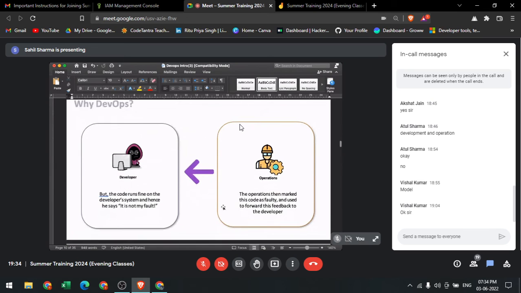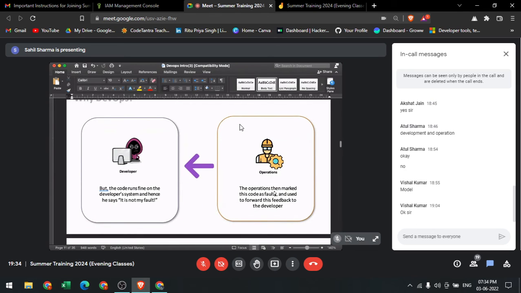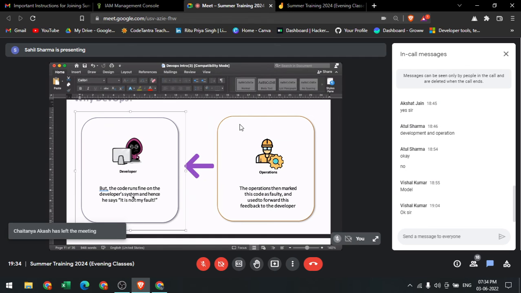Now on the next slide you will see that the operations team will mark this code as faulty code. Okay, they will mark it as faulty code and forward this feedback to the developer. They return the feedback to the developer. Now what is this developer going to say?